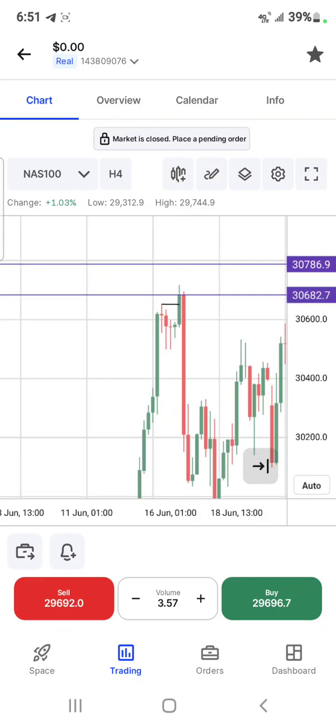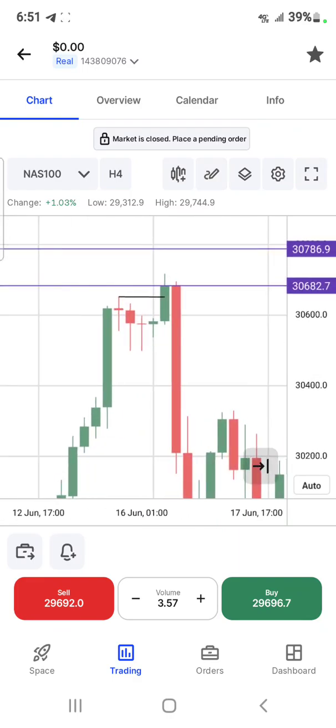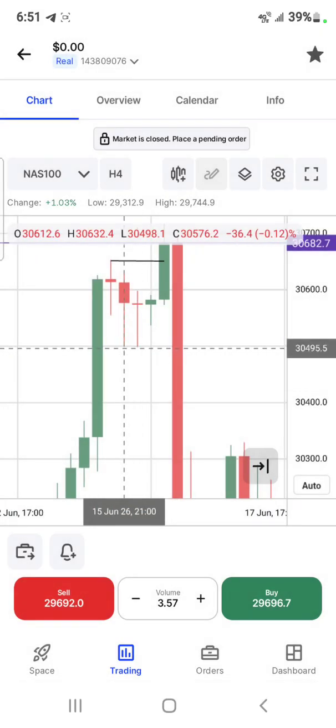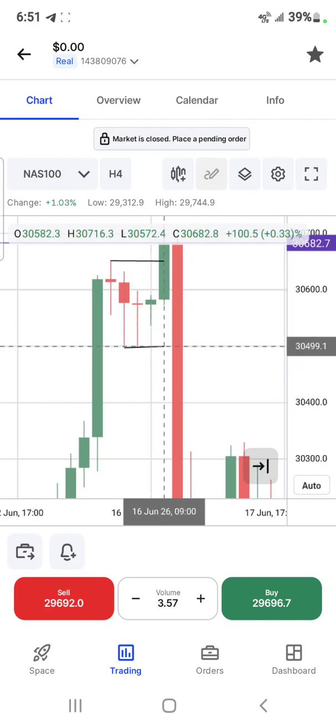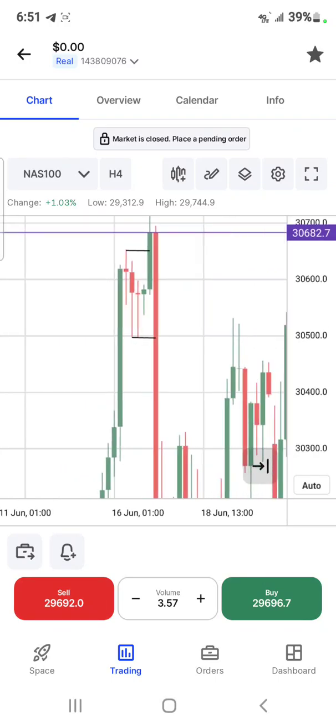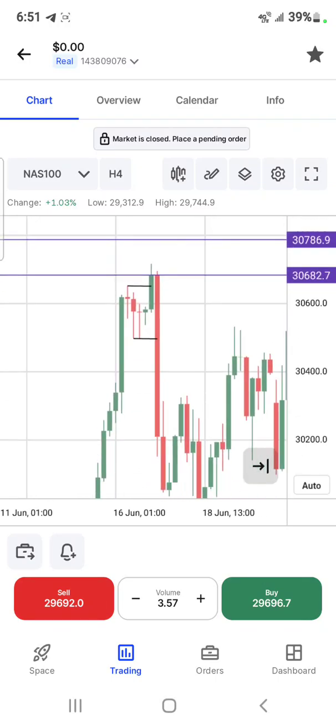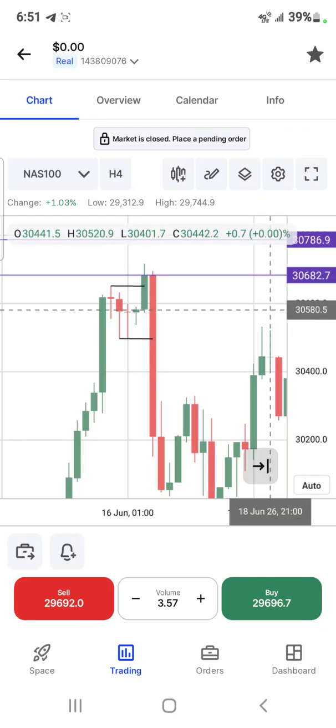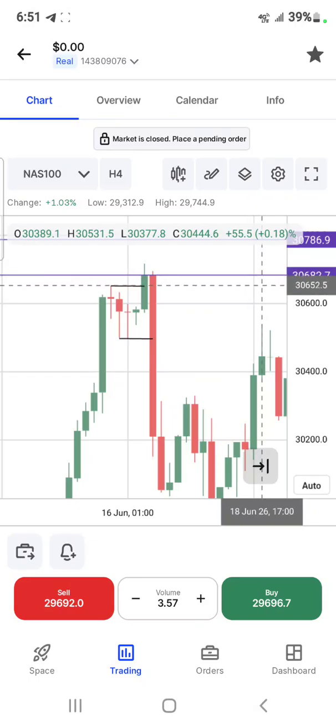After we had that break of structure, we had a market structure shift right below here, or change of character. You can see it. That is our change of character. What are we supposed to do next? The moment we had our change of character, we are to wait for price to come and retest the order block.